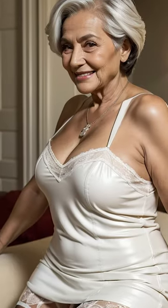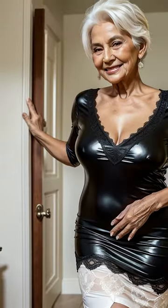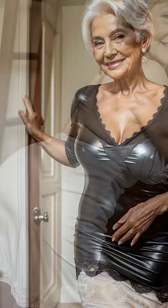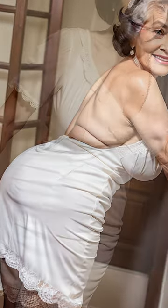When selecting a leather dress, consider the occasion and your personal style. For a more formal event, a fitted leather dress with a high neckline and long sleeves can be both elegant and striking. If you're heading out for a night on the town, a shorter, more playful dress with interesting details like zippers, buckles, or cutouts can showcase your adventurous side. Regardless of the style you choose, ensure the dress fits well and feels comfortable, as leather has less give than other fabrics and can be less forgiving in terms of fit.